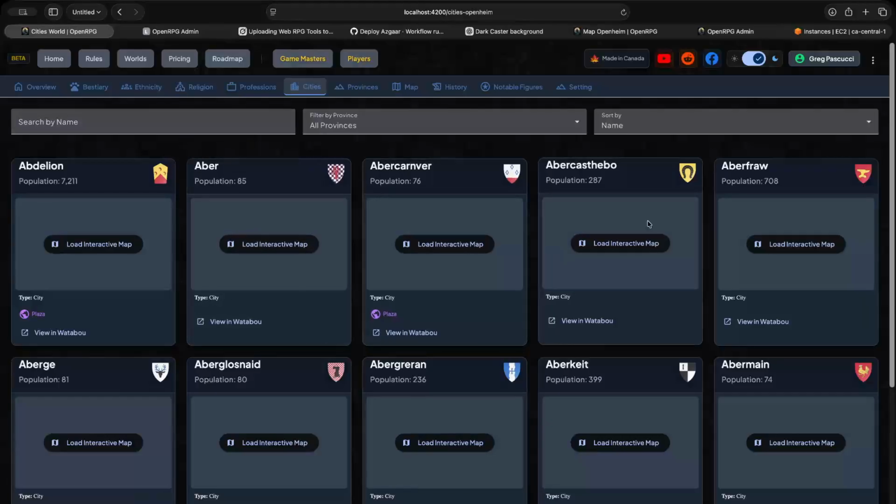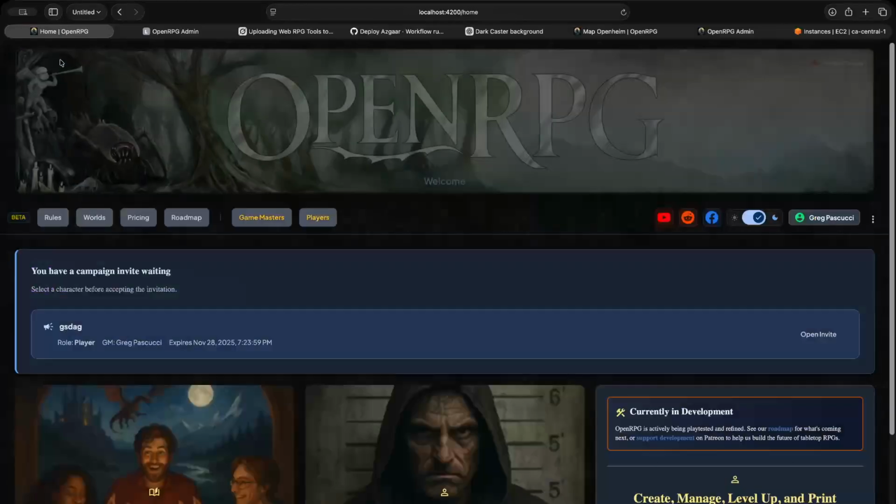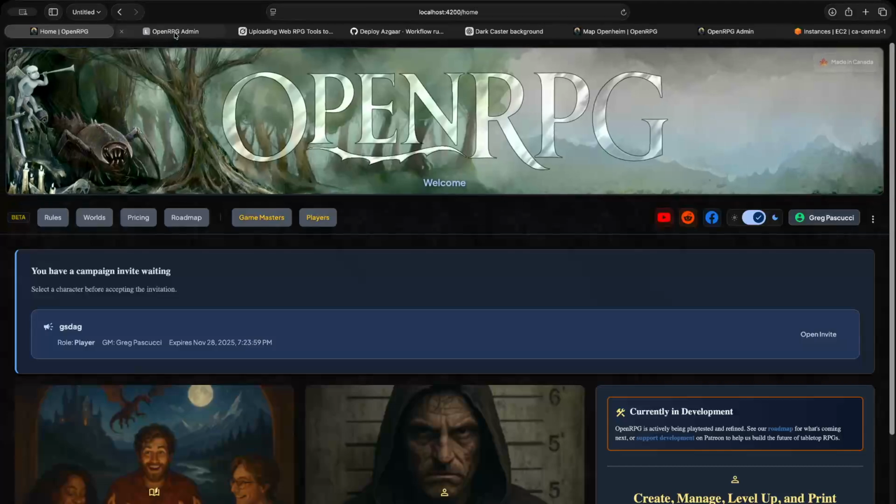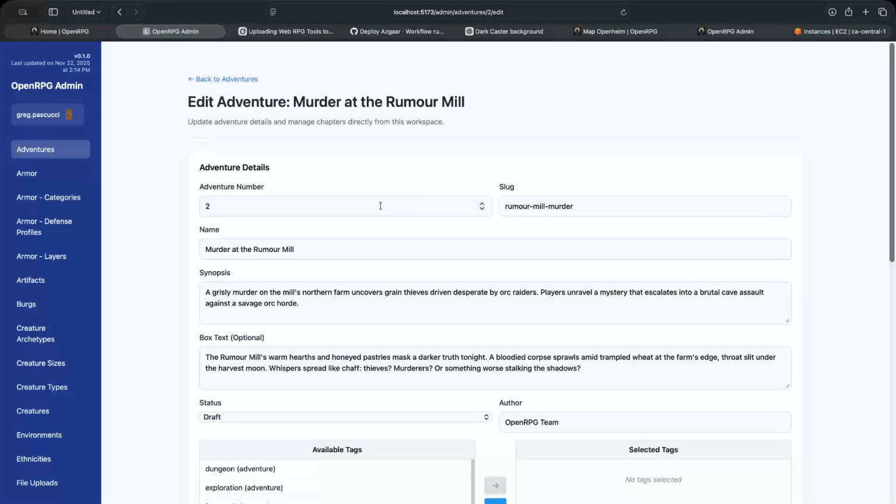So this is like the front end that players and game masters would come to learn about OpenRPG and Oppenheim. But we do have a very exciting tool that powers our front end. A contributor, or perhaps even a game master, I'm undecided yet as to how we're going to orchestrate the roles for the back end.